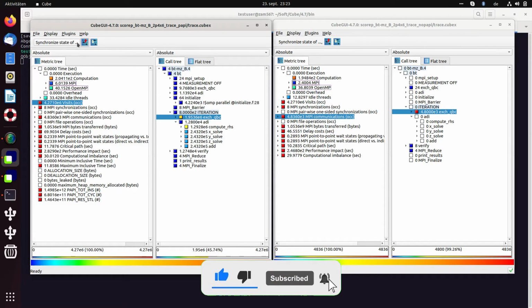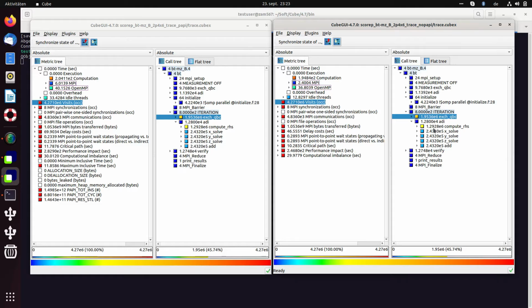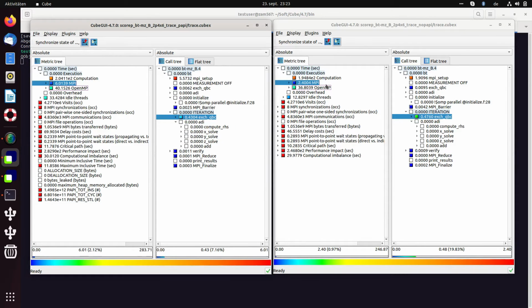So we would like to synchronize all our trees, and our left GUI will be the leader, so I will work here, and the right GUI will simply be the follower. So I will receive state, and you have seen it immediately reproduced the state because the left GUI already sent its state. Now when I select something, the selection in the left GUI gets repeated. In this way I actually don't need to bother anymore with selections in the second GUI.